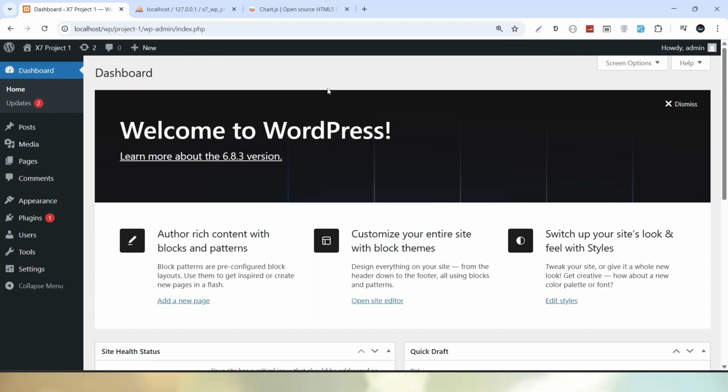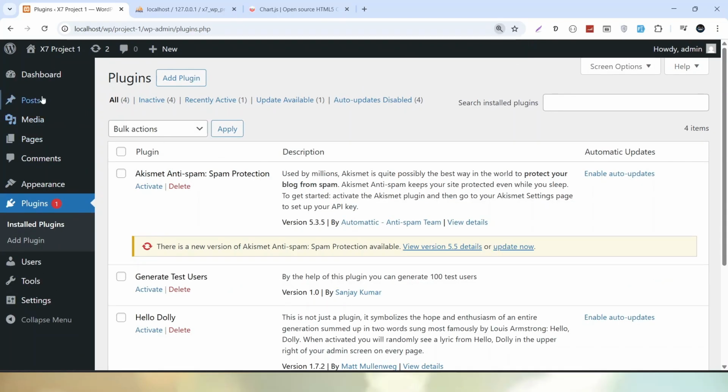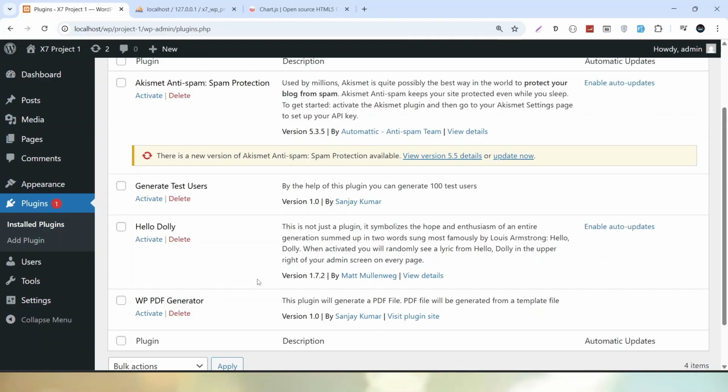So right now I'm inside my local WordPress website project, and here if I go to plugins and click on installed plugins, inside this WordPress admin plugins list, I can see we have some dummy plugins. And remember, in our previous videos of this channel, we created two plugins, one for generating test users, and second, a PDF generator.